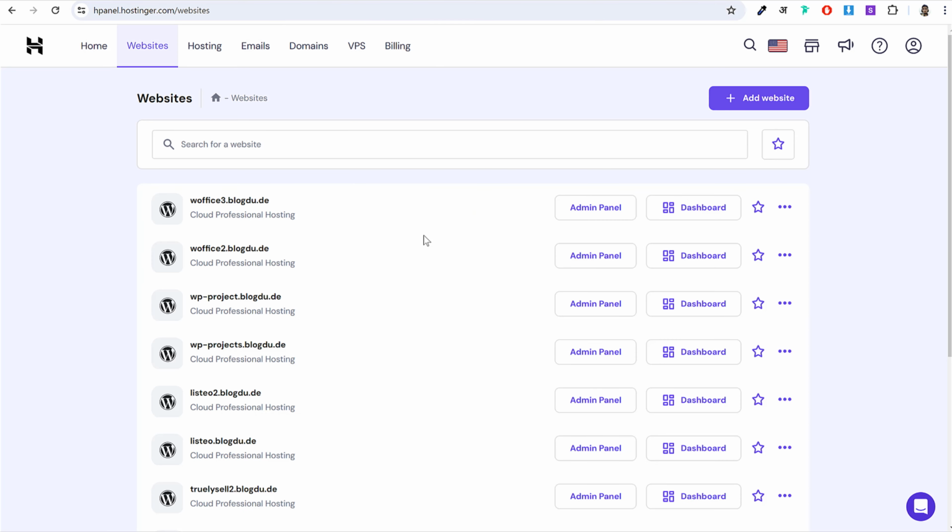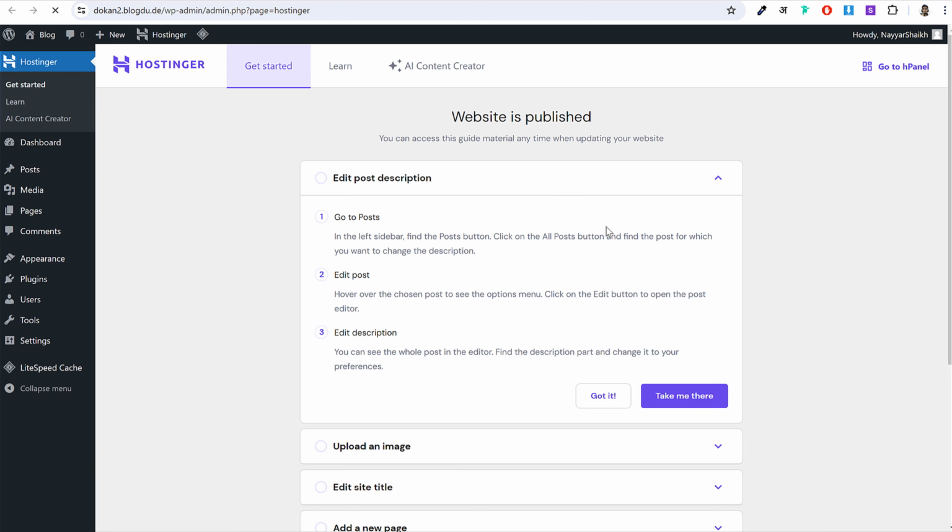Now you'll see a list of all the websites. Because I've already created many websites, I see many different websites. You will see only one website that you have entered in the previous step, whatever domain name. So in the previous step, if you remember, I've entered this domain, BlogDude. So whatever domain name you have registered, if you have purchased a new domain or used an existing domain, you will see that domain name over here. What you have to do is you just have to click on this admin panel button. Okay, this button besides your domain name. Now once you click on that button, a new tab will open for you, and you will automatically be logged into your WordPress website's dashboard.